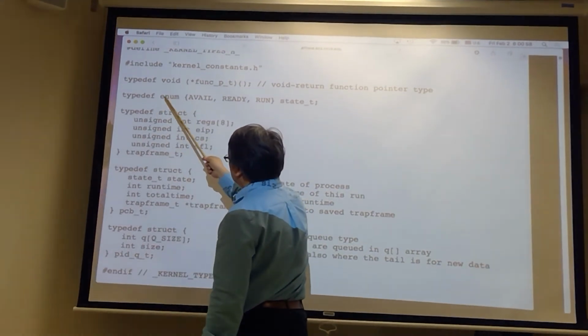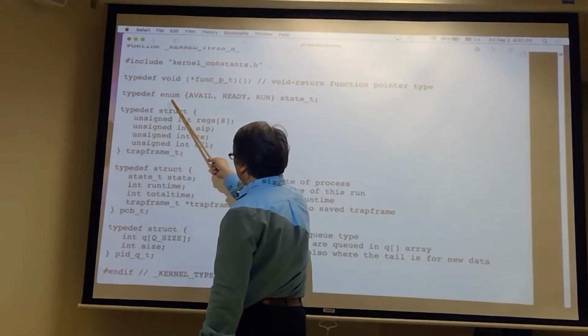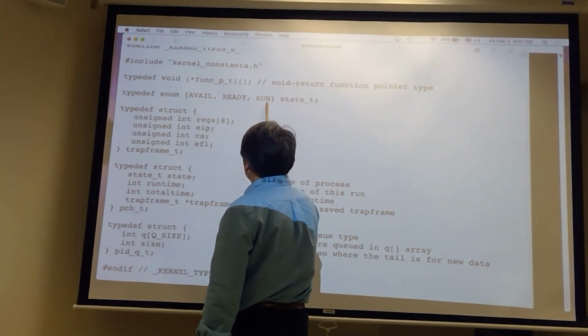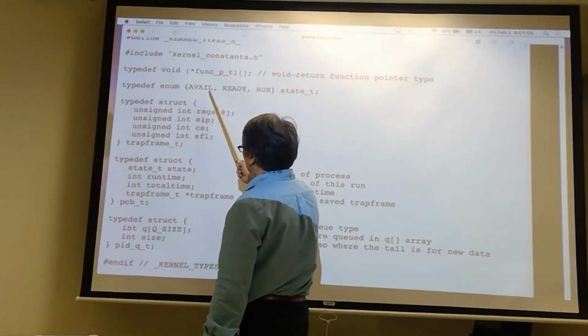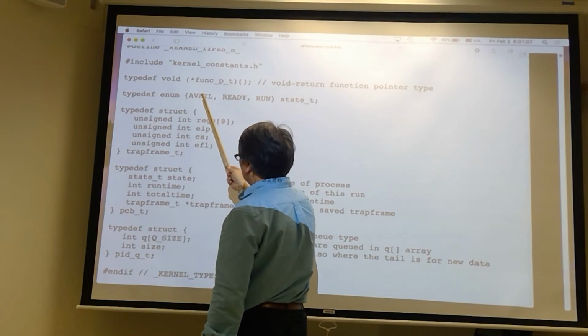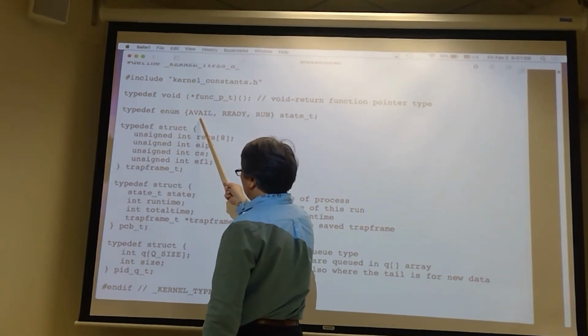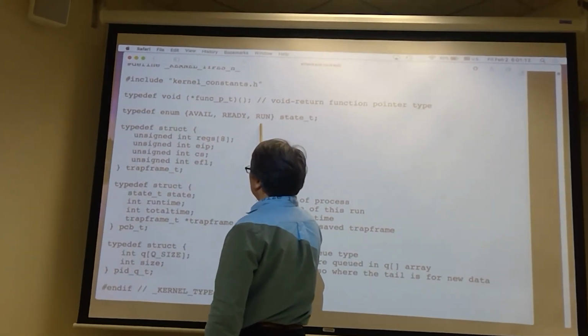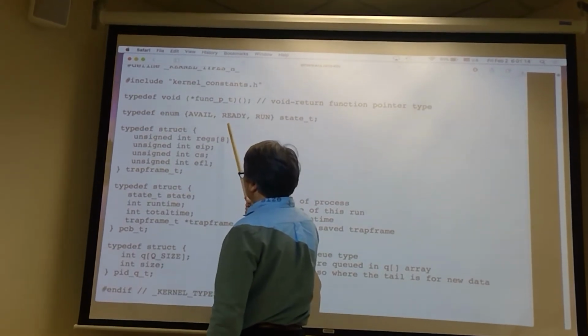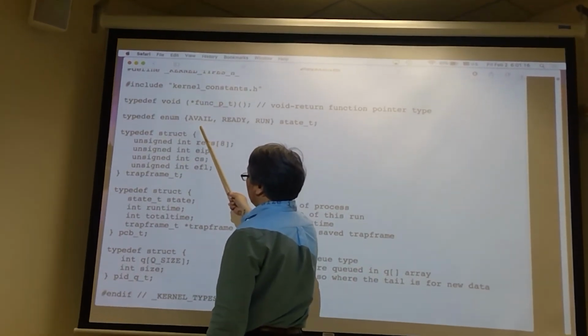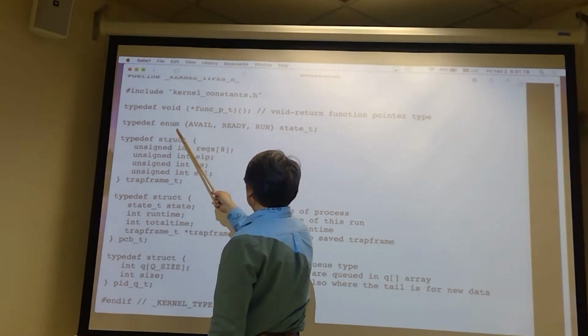Okay. And here is an enumerated number, enumerable numbers, 0, 1, 2. So basically it's a constant 0, 1, 2. The definition means it's a constant 0, constant 1, constant 2. It's the same as if you define 3 constants instead of using the syntax.